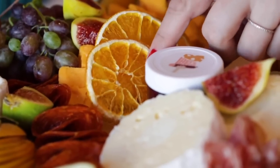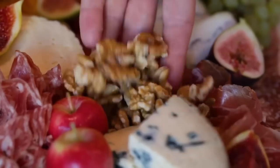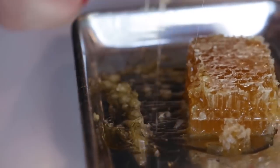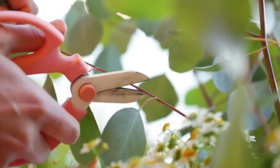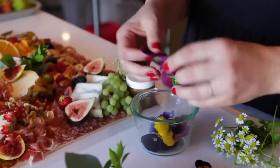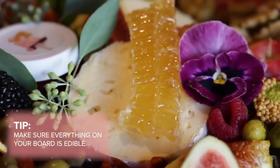Be sure not to put rolly things like olives and nuts at the edges so that when you're transferring it, they don't roll off. Once you have your board just how you want it, then you finish it with final touches and garnishes. Go ahead and head over to the herb section at your grocery store and grab flowering rosemary or thyme or edible flowers. Just make sure that everything that you place on your board is edible and safe to eat.